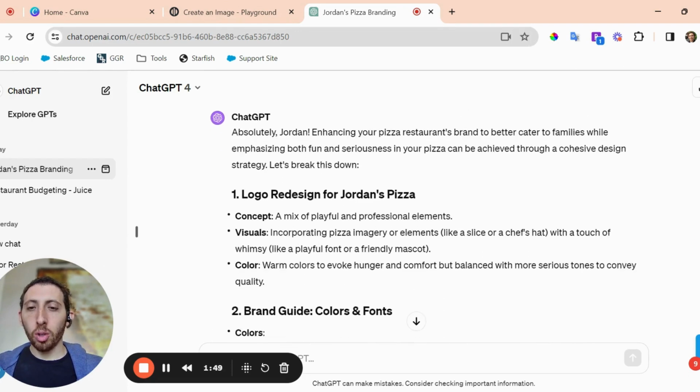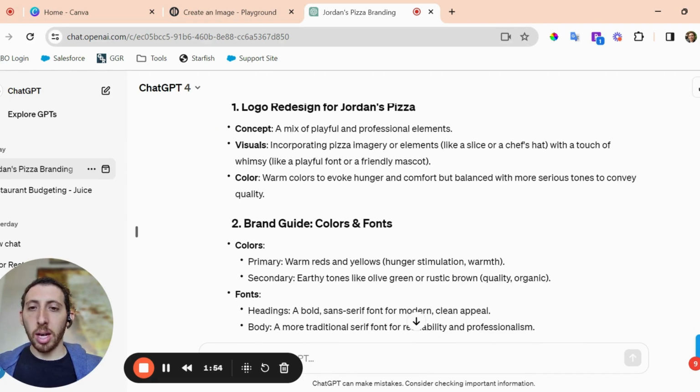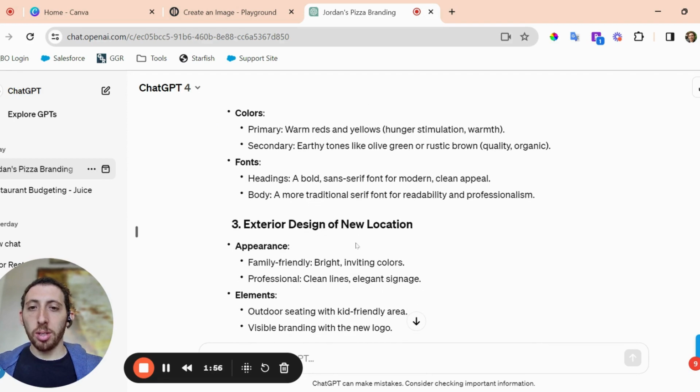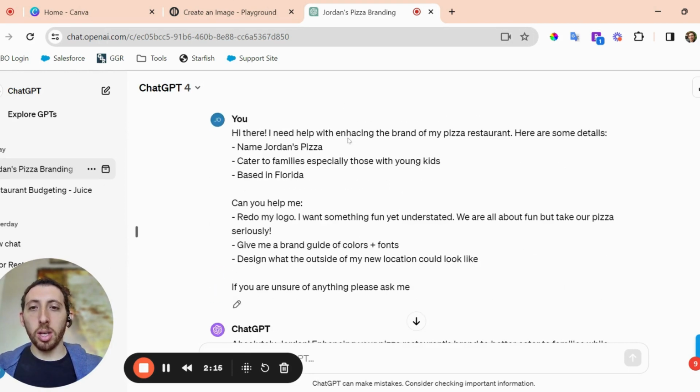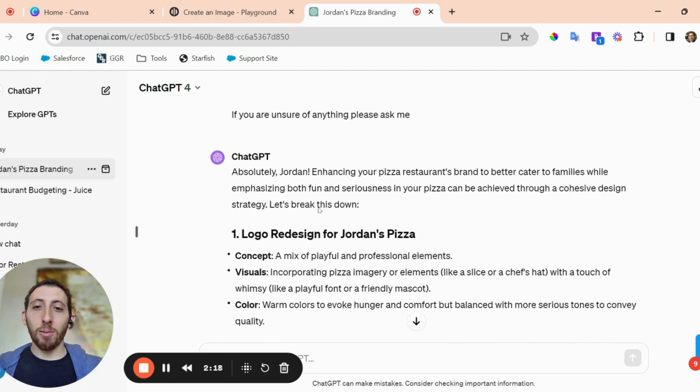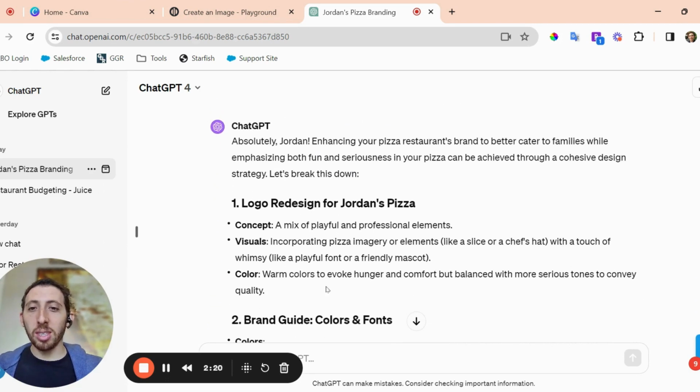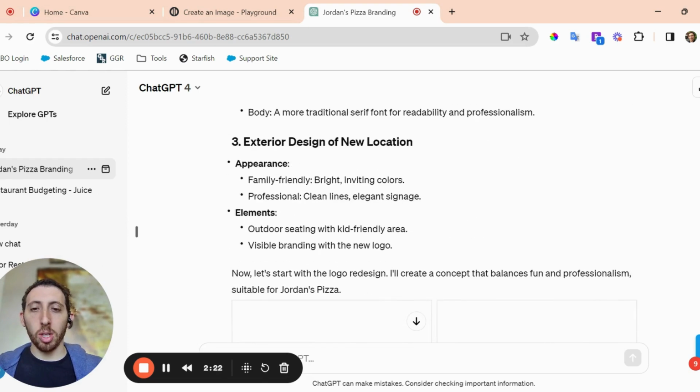So, logo redesign gives me text, brand guide gives me colors, gives me this. So one of the really interesting things is that the way this AI usually works is the first thing it does is write out the text, and then it uses its own text to prompt itself to do images. So what we're doing is prompting it with the initial text up here. The more details you give, the better. Then it basically retypes it out in more detail and then uses these details for actual images.